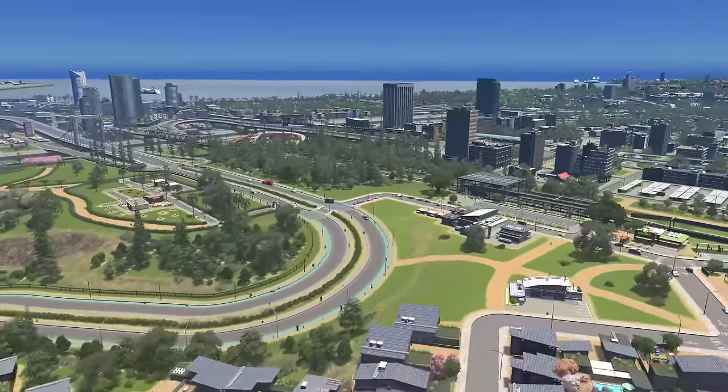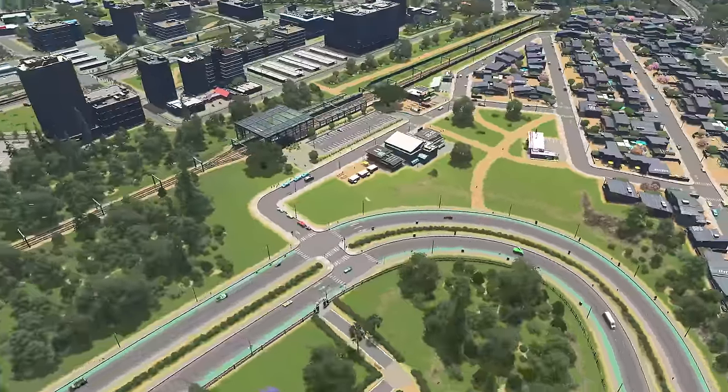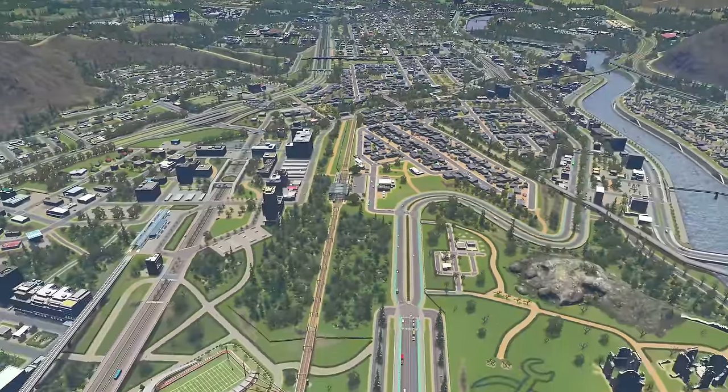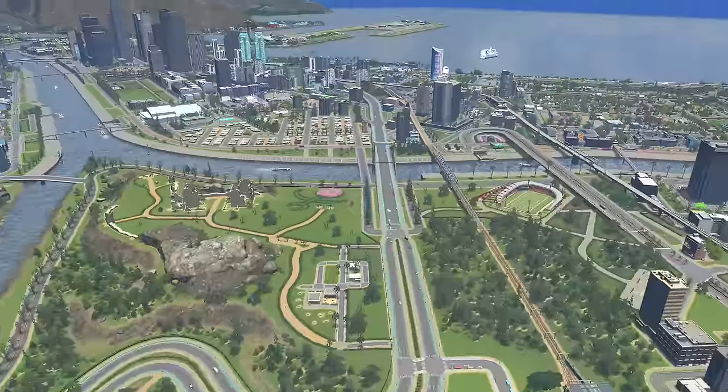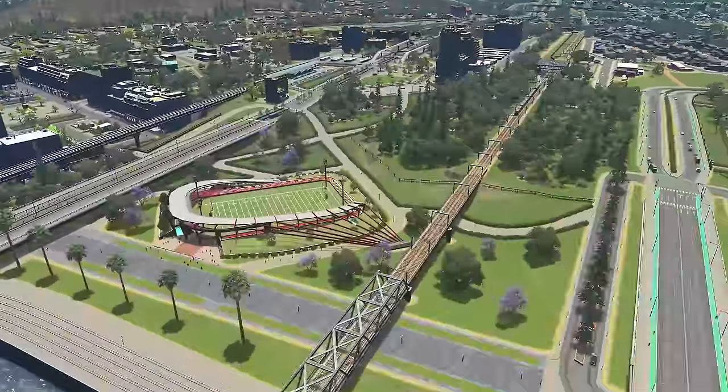So we'll check out some hot points of where that traffic is starting to back up a little bit as well. And then this comes into another train line, which then converges out of the initial station, and then this crosses the landmass then into the downtown areas, where we also come into a stadium here as well.